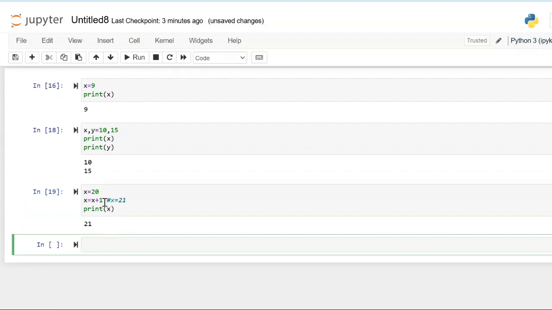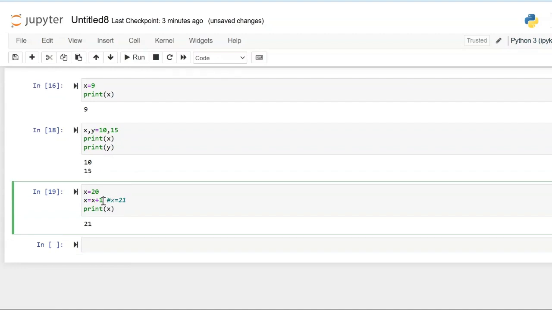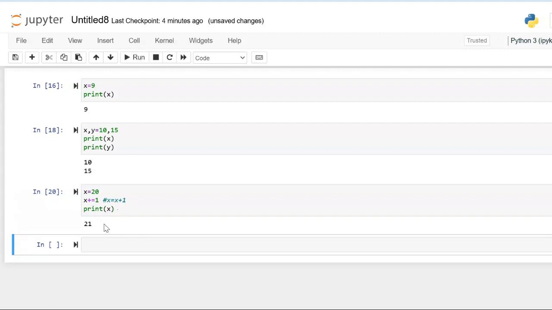Okay. You can also write a shortcut for this. This is same as x is equal to x plus 1. Let's run and see. So yeah, we got the same answer. Because x plus is equal to 1 is the shortcut for x is equal to x plus 1.